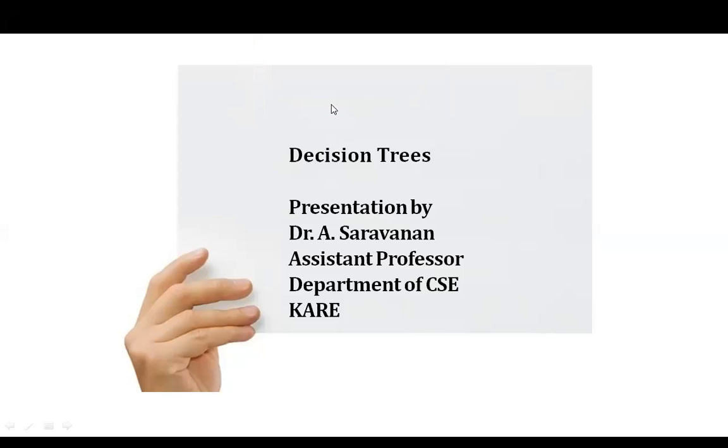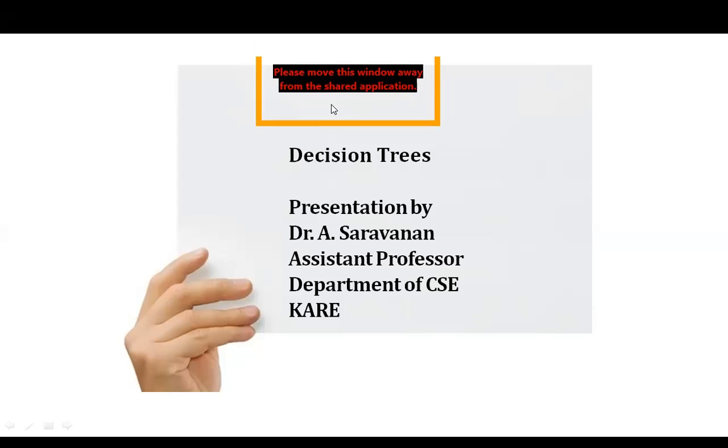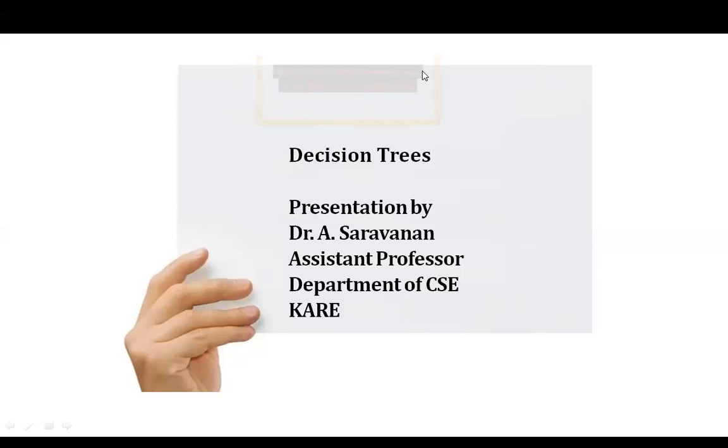Here we are going to apply the decision tree. Normally, in a tree you have a root node, and you have a left path and a right path. On the left side you will have some data, and on the right side also you will have some data. The decision tree is one of the main tools to perform your classification process. What are the steps in a decision tree? You will have a learning step as well as a classification step.